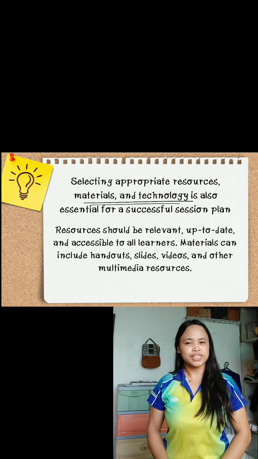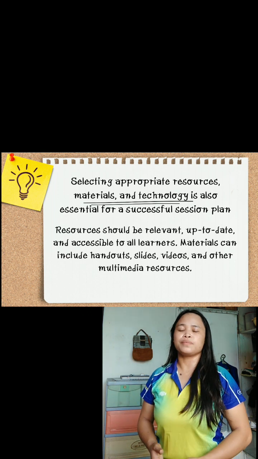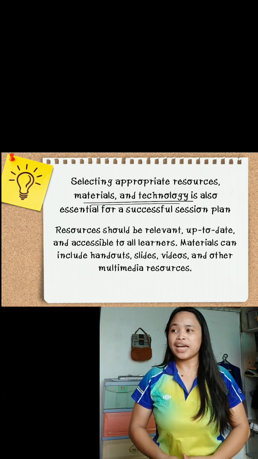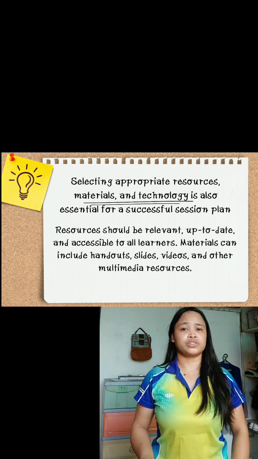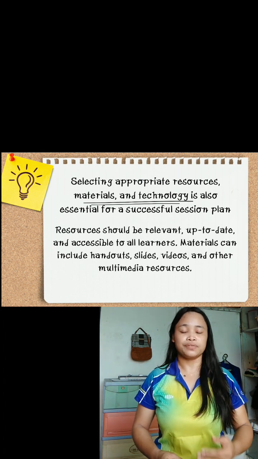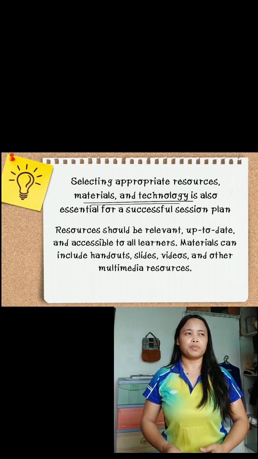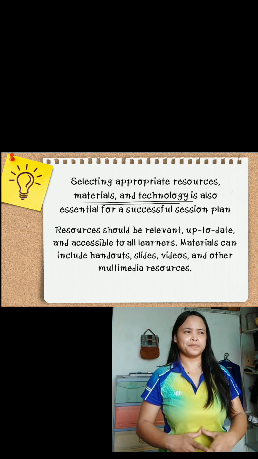The third step in creating a successful training session is choosing the right resources, materials, and technology. Resources should be relevant, current, and accessible to all learners. Materials can include handouts, slides, videos, and other multimedia resources. An example of a multimedia resource is technology. We all know that technology is very relevant in today's educational era. Mostly, students or learners are more into technology, so it is more applicable for the learners to learn.